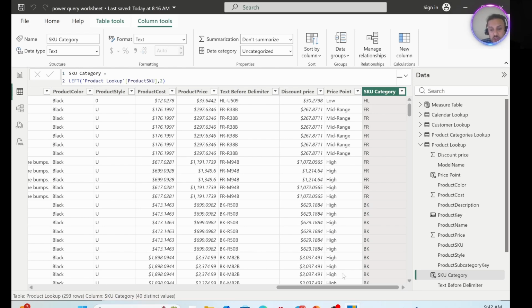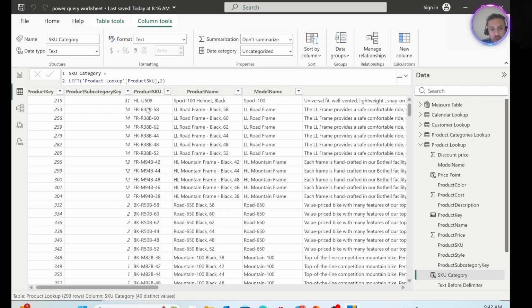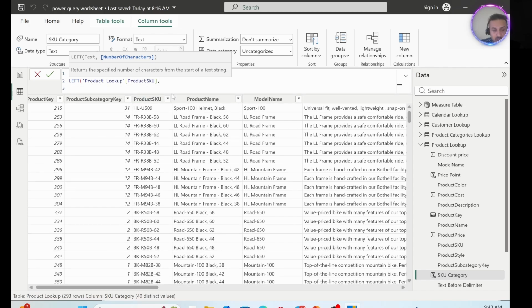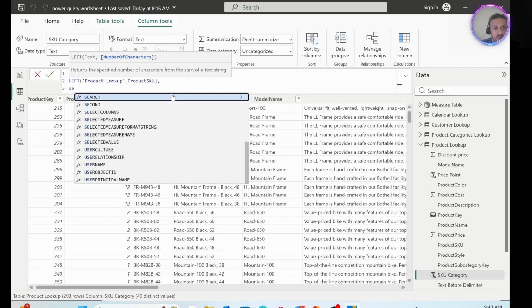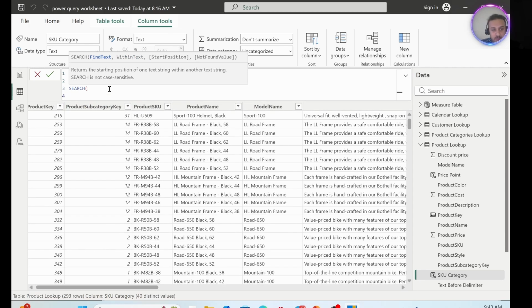But if you are not sure, if you have multiple hyphens, so this one is for two, these hyphens come after 3 characters, this after 4. If you are not sure, you can remove this one, put the hyphen, put the comma, and you can use the SEARCH function. This SEARCH function allows you to search for a specific character, and from the SEARCH function I'm going to search for the hyphen.